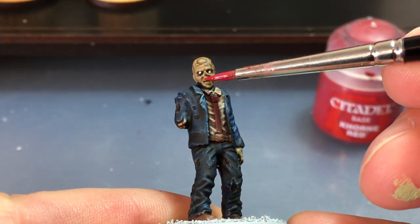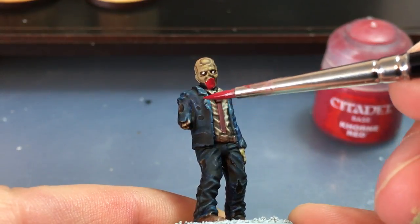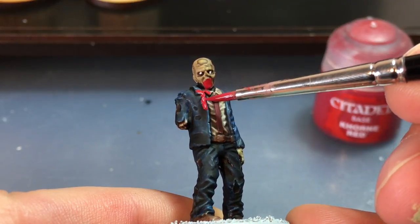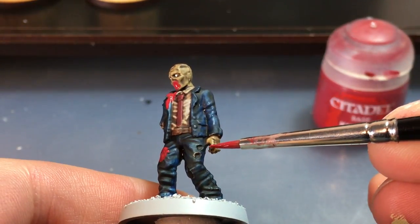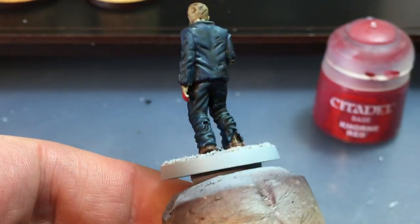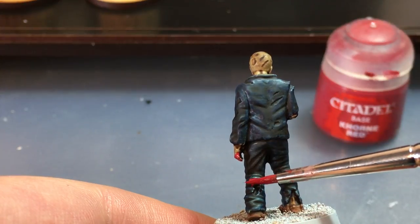Next up, I've used the corn red here. It's probably a bit bright if I'm honest. You might either want to use a darker red or mix a little bit of brown into it, but just to use it for blood. So put a little bit around the mouth as if he's been chewing away on some survivors, a little bit down his collar where it's sort of dribbled down, a bit onto the leg of his trousers where it's dripped down, and certainly around the hands where they would have been clawing and pulling away at the bodies.